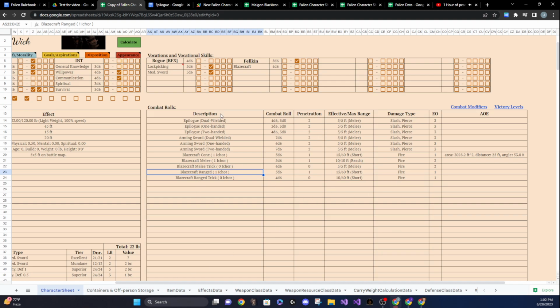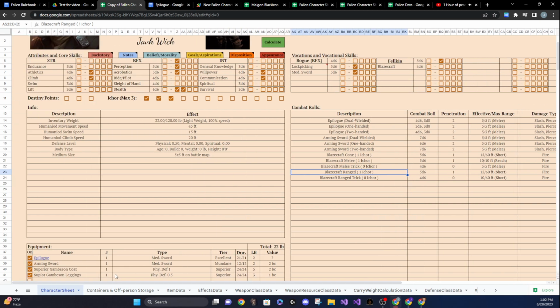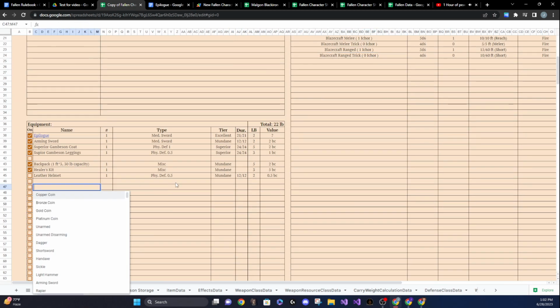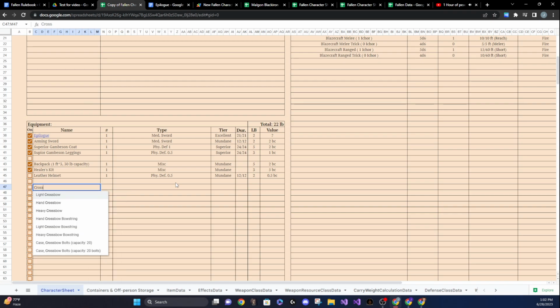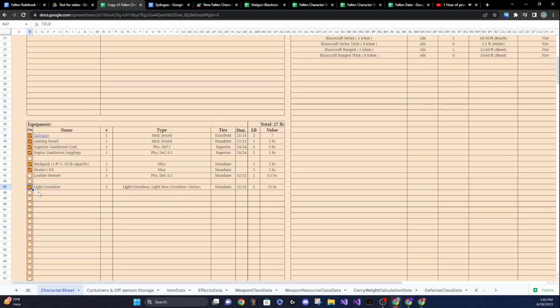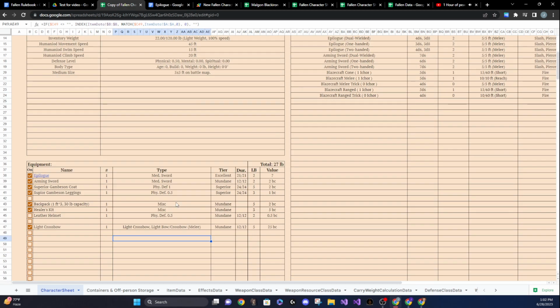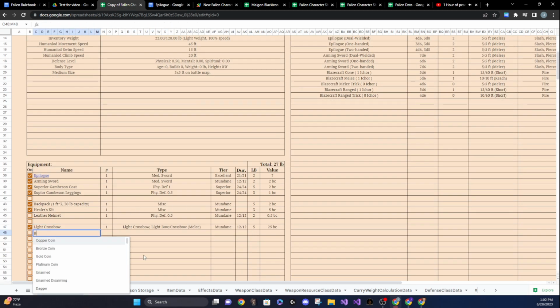Awesome. Another cool feature I want to show real quickly is that I could also have a crossbow. So I can do a light crossbow. If I go ahead and calculate right now, nothing will show up over here, because this requires ammunition in order to generate combat rolls. So I could say bolt.